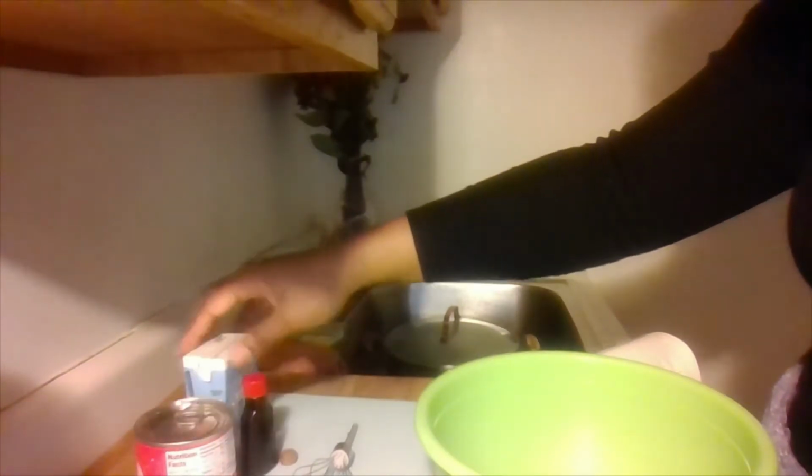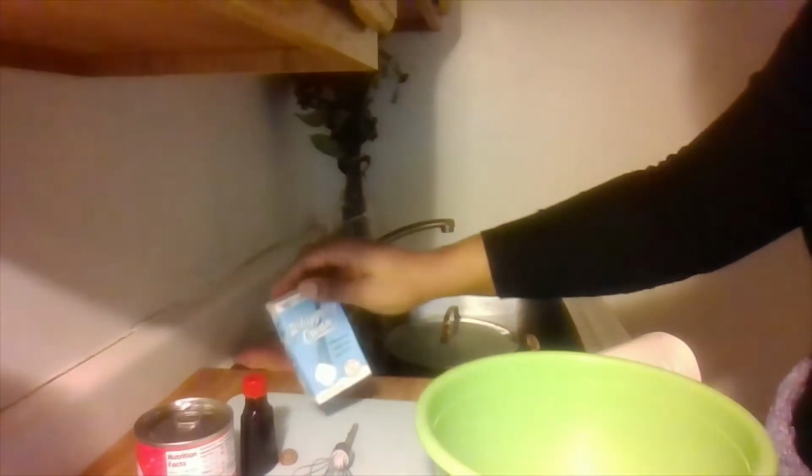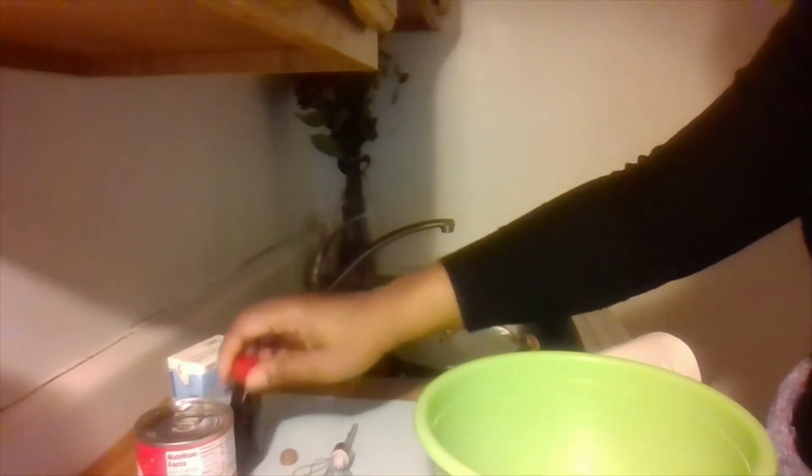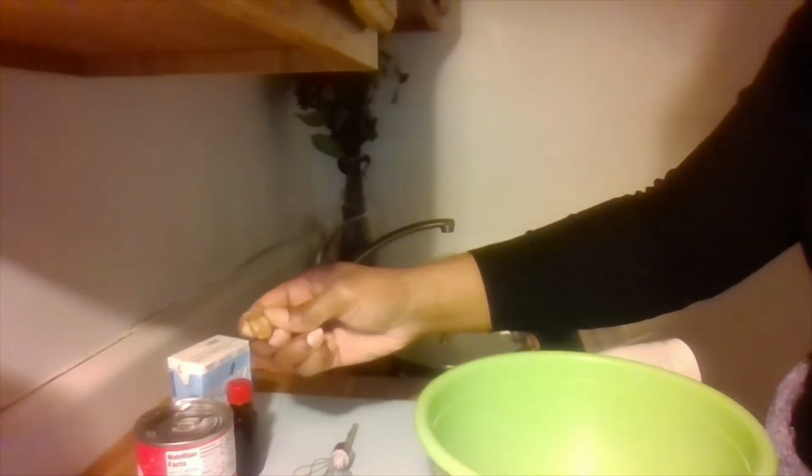Welcome. I am just here to show you how I make ramen raisin ice cream. Yes, you heard it right. Jamaican style ramen raisin ice cream. I will be using some sweetened condensed milk. I'm gonna be using 7 ounces of sweetened condensed milk. I'm gonna be using 8 ounces of whipping cream, rum flavoring, vanilla, and some nutmeg, and some raisins, of course.